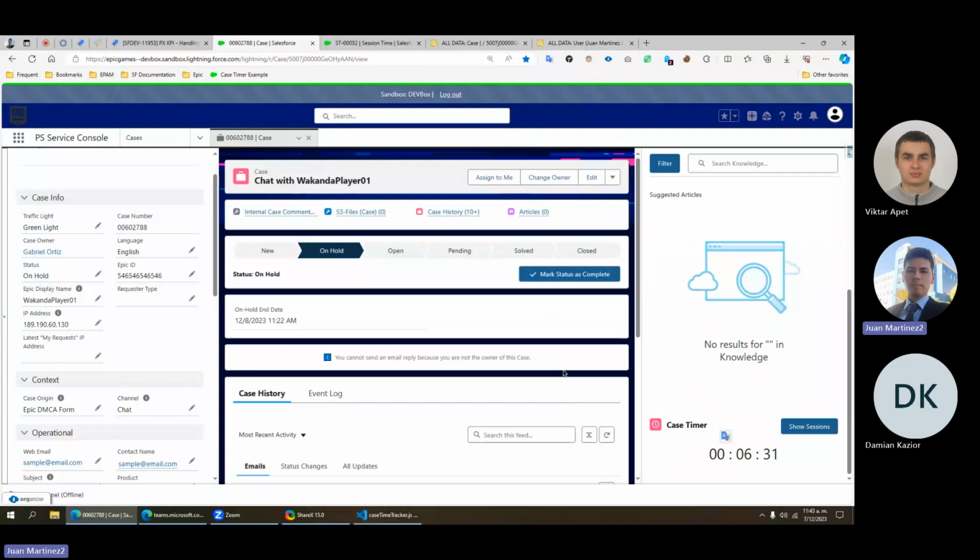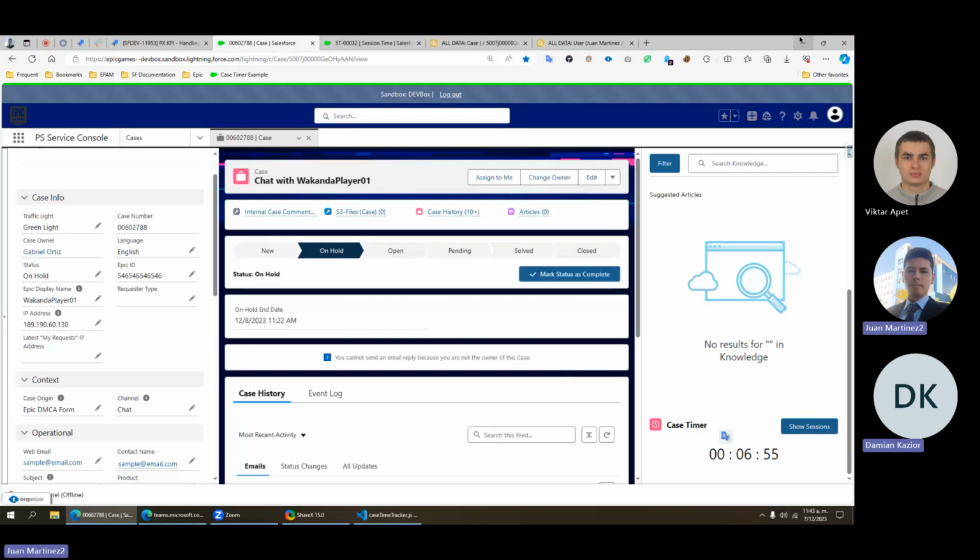But the only way in which we can catch it is by constantly querying for new data. The good thing is that we are doing it using a wire adapter, so in that way we are not using Apex. It's pretty standard, so to speak, but it's the only way that we found to effectively get those changes that are performed by APIs or flows or whatever other thing is running in the background.